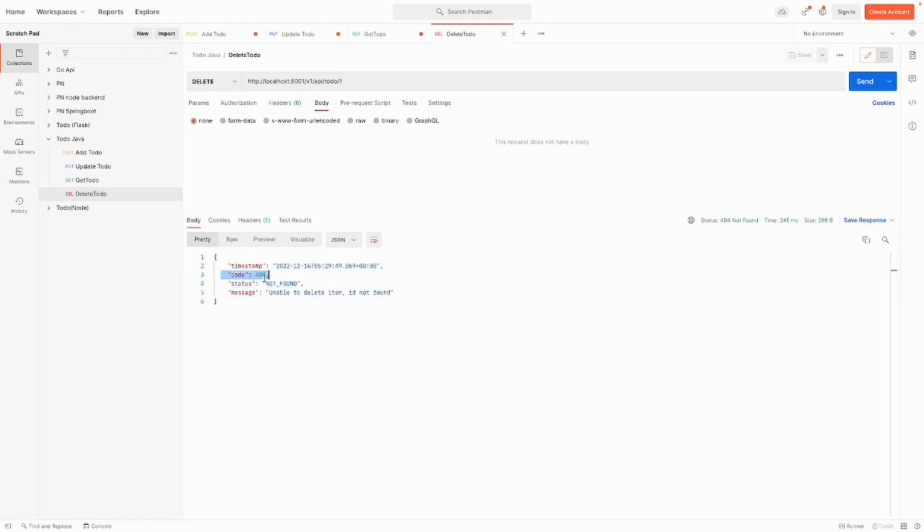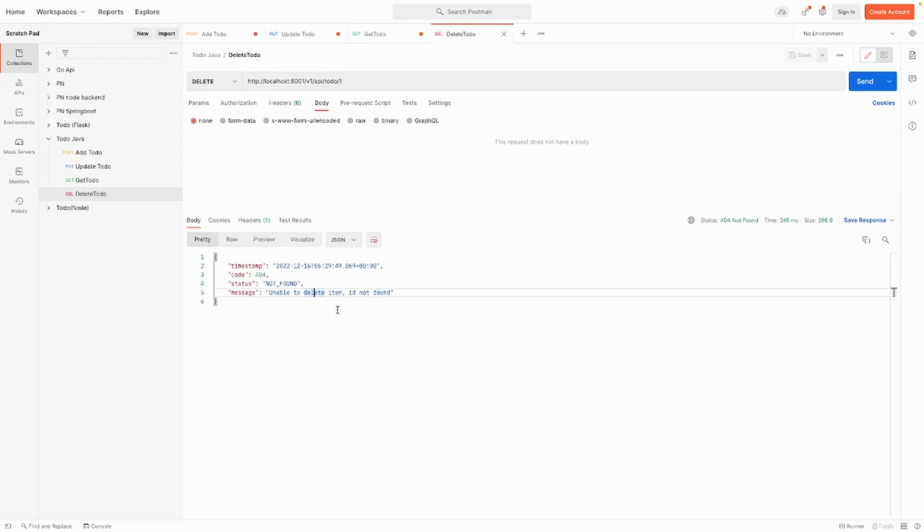We get a timestamp because we defined that field, right? We defined timestamp. We got the code, right? Remember, if it's not found, because this is throwing a data not found exception, we created this, all right? And the code, remember, like I said, if it's not found, then it's going to return the value of the status, which you can also see right here. And it's going to return the actual status name, which we can also see right here, not found. But we see it here as well. And it's going to return the message that we defined when we threw the exception. So now, instead of it throwing some long, confusing exception message, it will just return the message that we defined. So it's unable to delete the item, ID not found.